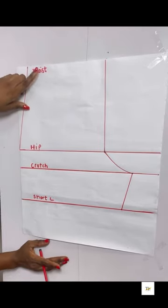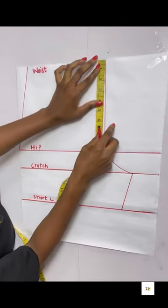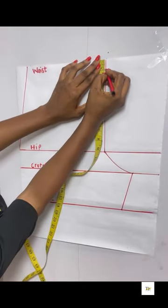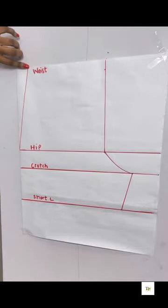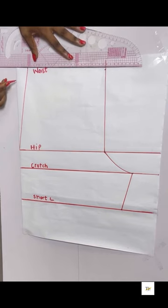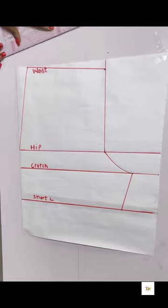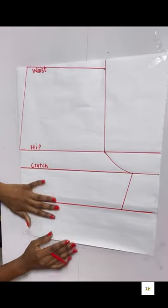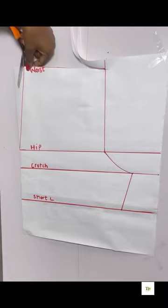So on the waistline, I'll be coming down by 1 inch. So I came down by 1 inch on this point and I'm just going to connect it to the waistline. So guys, as you can see, we are done with the front pattern. I'll go ahead now to cut out my pattern.